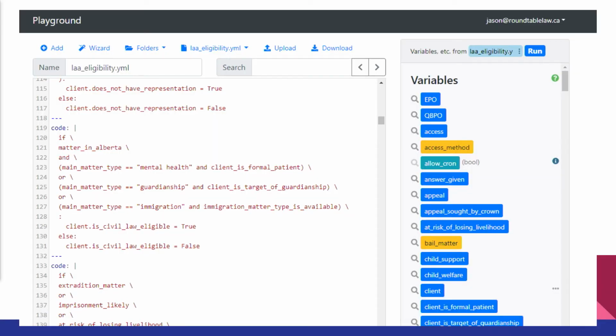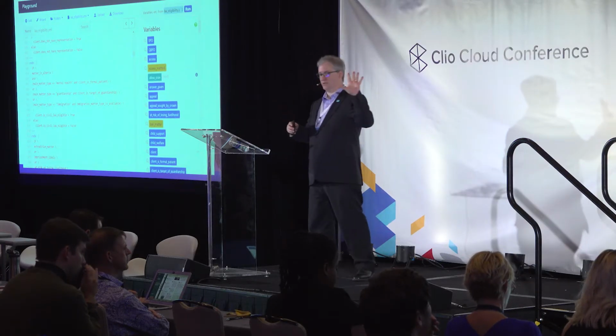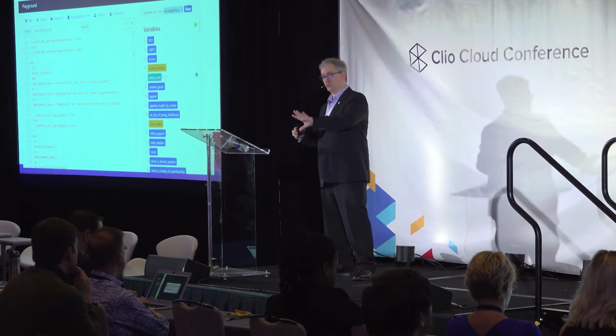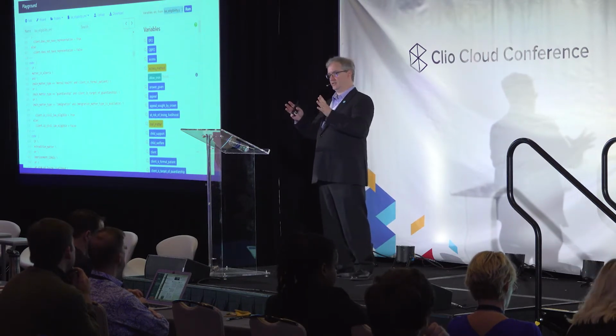This is what the interview interface looks like. This is a tool that I've been working on. It's an eligibility tool for LEGALESE Alberta. And unlike the ones where you say what the data is and you say what the rules are, in docassemble you do tell it what the data is, and then you give it two things.